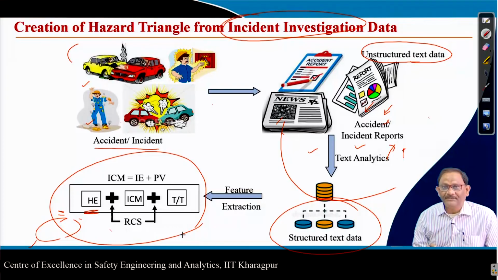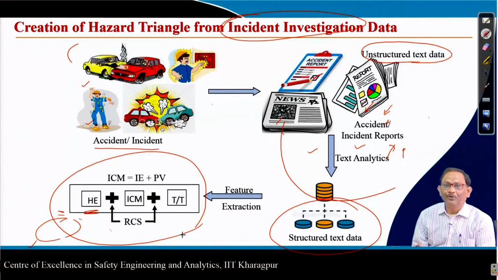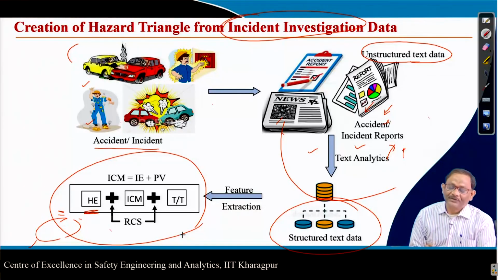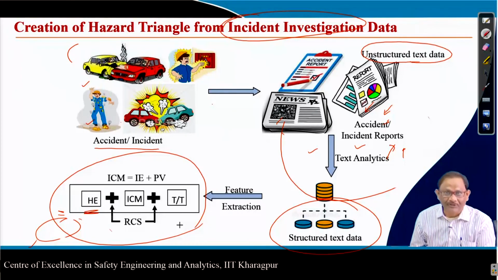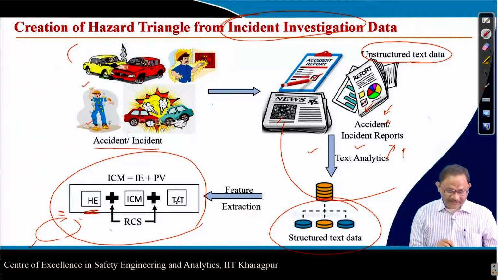So we have to keep in mind that when we are investigating any incident or accident, are we putting in enough information so that later on this report will be used as the input for data driven safety and risk management. That is possible when the information given in the report is of quality, and the information required for doing analytics is available. We will discuss all those things later, including how from incident data you will finally get this basic information.